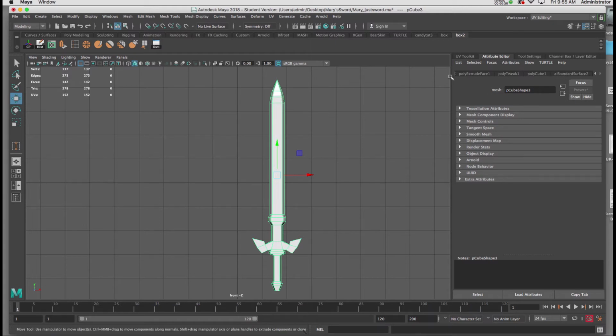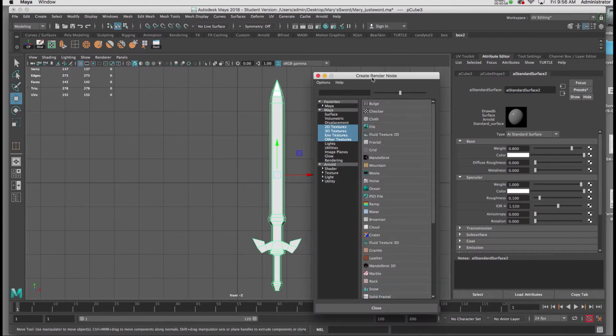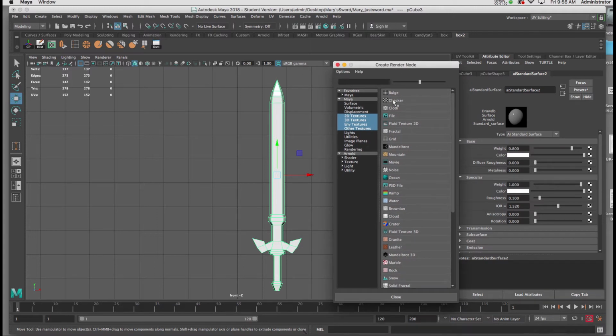And you can see it took me quite a while to get to the surface itself. I've done editing this, so I'm going to click on delete by type history. You'll see it reduces that history and makes it a lot easier getting to your actual texture node. I'll go down to the color tab, click on the checkerboard, and under create render node, click on checker.